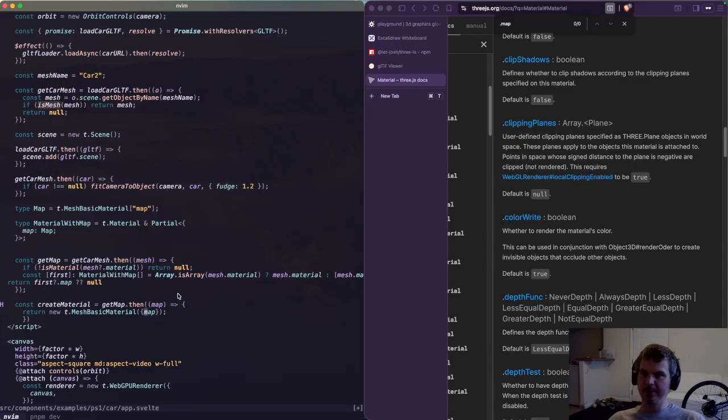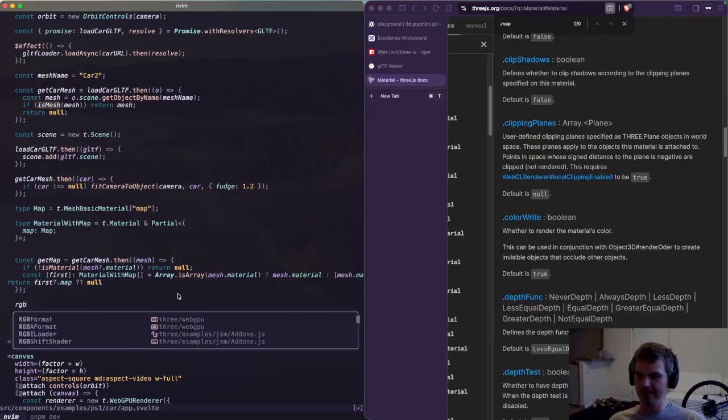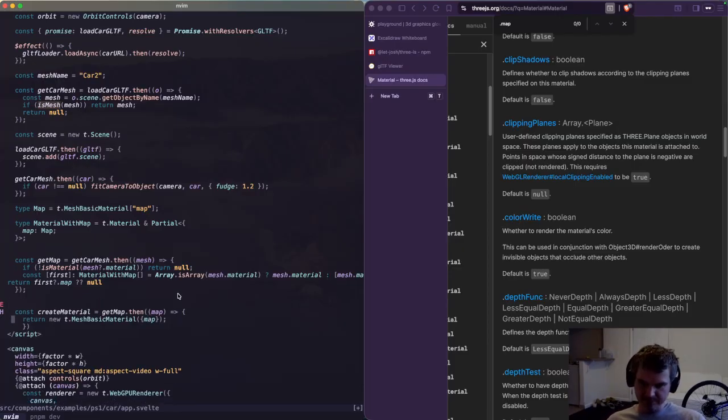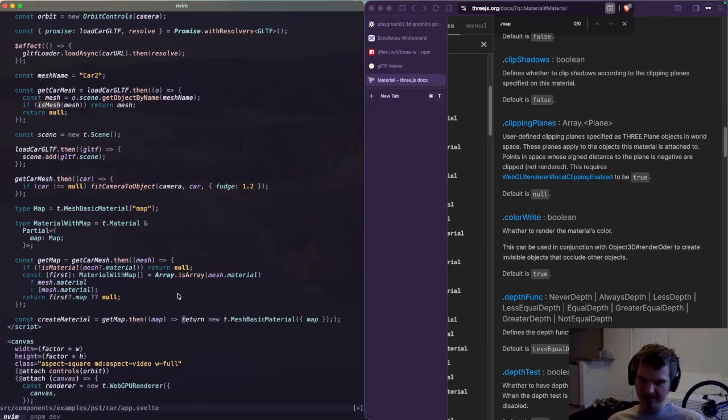So I guess it would be multiplied, because white in RGB is just 1, 1, 1, right? That's the same as 1, 1, 1, and then full opacity. And then you take that and you multiply it with a sample from your texture. And again, we can just do this.